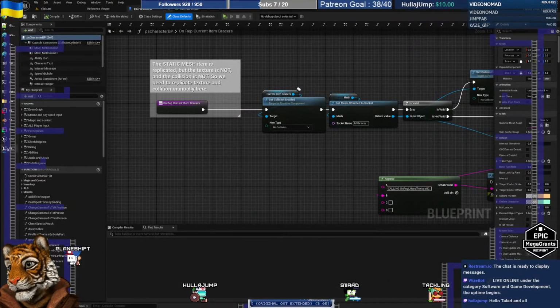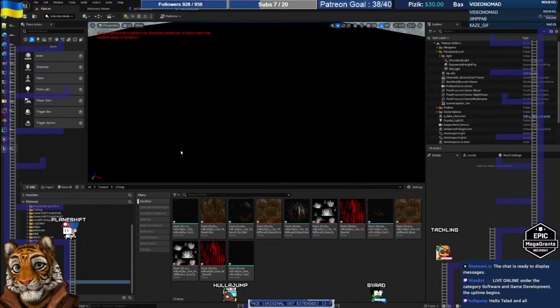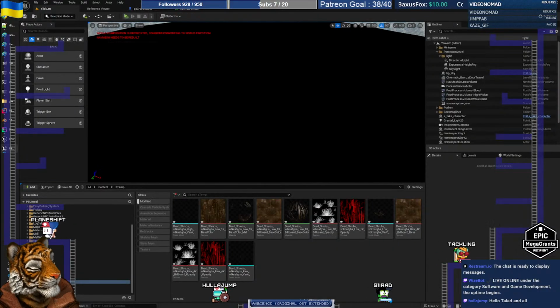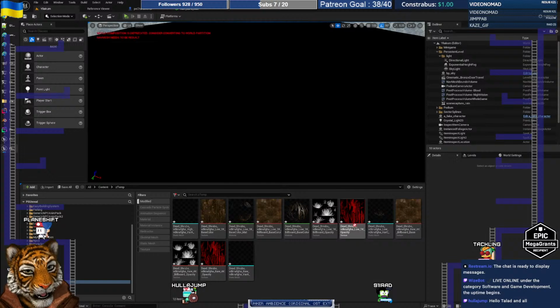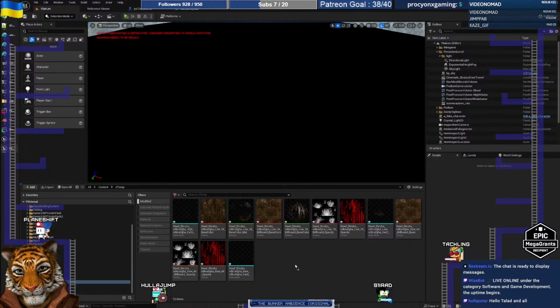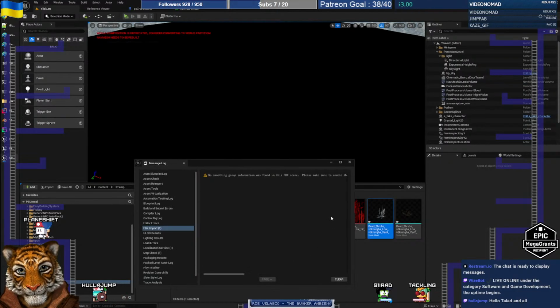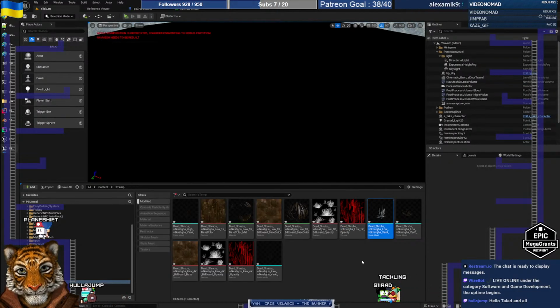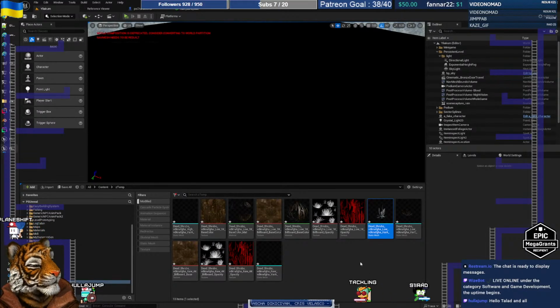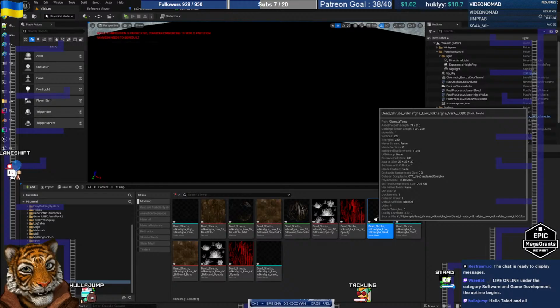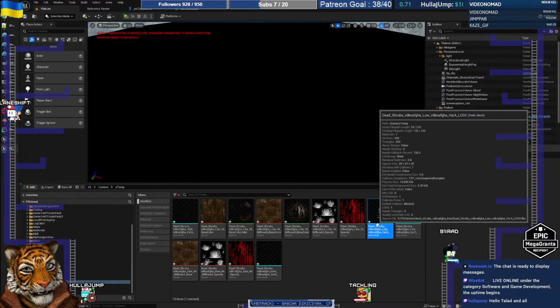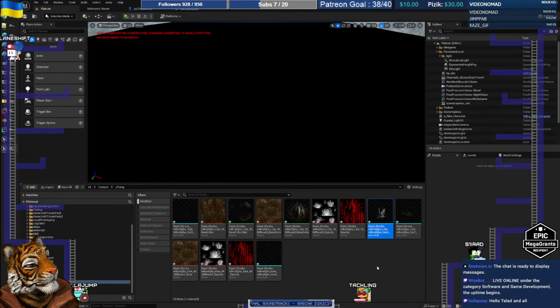So the idea is to load in every LOD 0. $243.